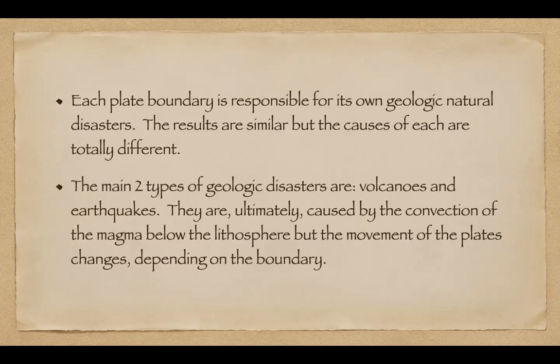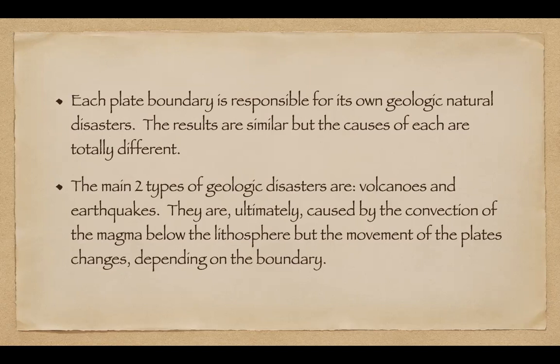So this is a little bit of review for you, but each plate boundary is responsible for its own geologic natural disasters. And even though they do similar things, the causes are not the same. And so we're going to only focus on 2 types of geologic disasters with this lesson. They are volcanoes and earthquakes. Now, there are other ones, landslides, tsunami, sinkholes, you name it. There's more, but we're going to focus on just these 2.